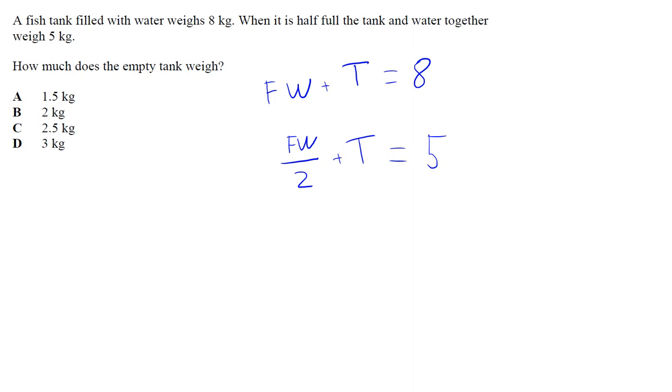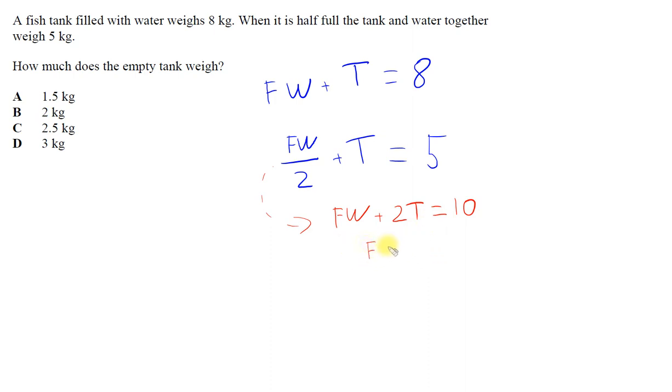Now, we can use this to work out what the empty tank weighs, or what we've been using as T in these algebra expressions here. Let's start by modifying this expression to be in terms of just FW. And so we'll get an equation that looks something like FW, and since we have to take 2 away from the bottom here, we need to multiply every other term by 2. So you go plus 2t is equal to, what's 5 times 2? That's 10. Okay, so now using this, we can rearrange and actually take away 2t from both sides.